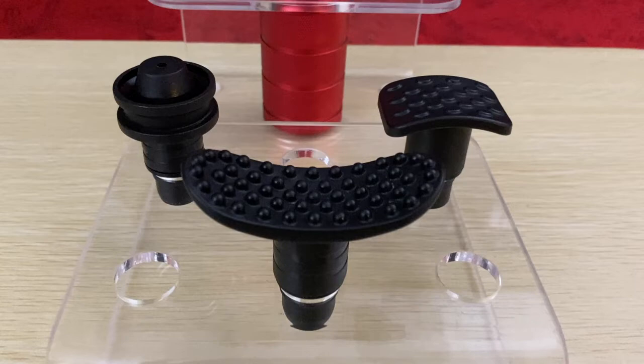Moving from left to right, our center head, one of our favorites now. It's taken the place of so many others. It is created for legs, so we call it our leg accessory head. It's perfect for the calves, quads, hamstrings, IT bands, sartorius, anywhere you want to get around those muscles that are getting locked up and creating a lot of pain, especially when it can affect the back. We love this head because of those little nodules. It moves very nicely on clothing, and it also works direct to skin.